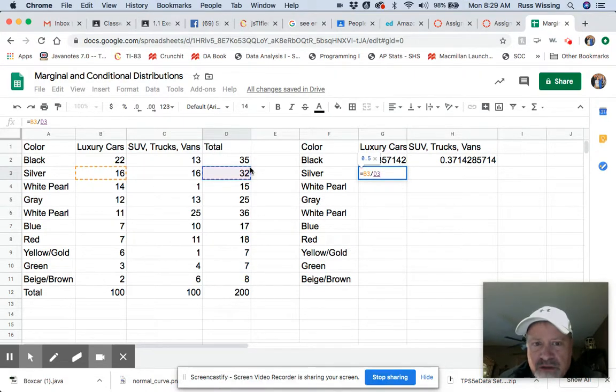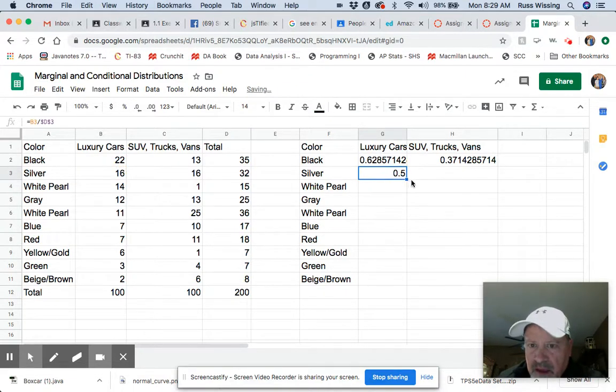So I always want to be dividing by, take this one divided by the one over here when I go across. So I could make this, remember we did the dollar signs and made that an absolute cell reference. Hit enter. Okay, and I could fill that over.